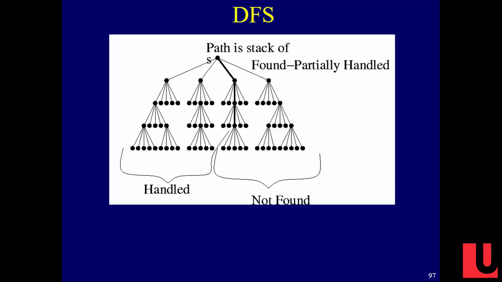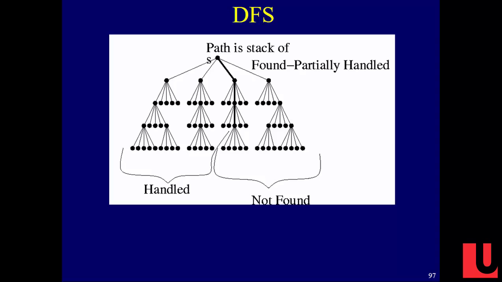These guys here have already been searched and come off the stack, right? And these guys here, same. But what's on the stack now is this black line, all right? And then we're going to search these and pop that and come down here. So these guys here have not been found. These guys have been found and handled, and what's currently on the stack is this.